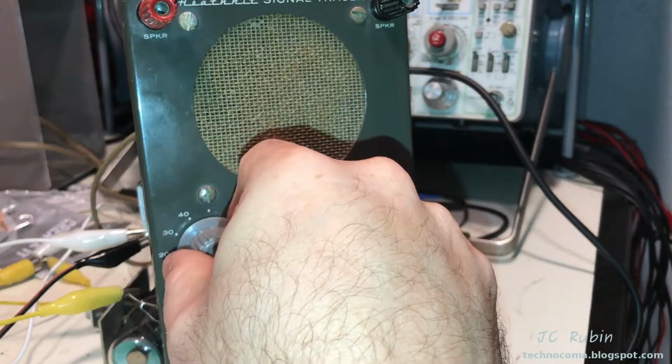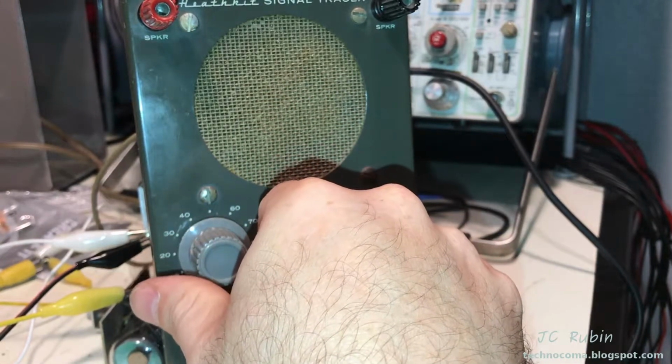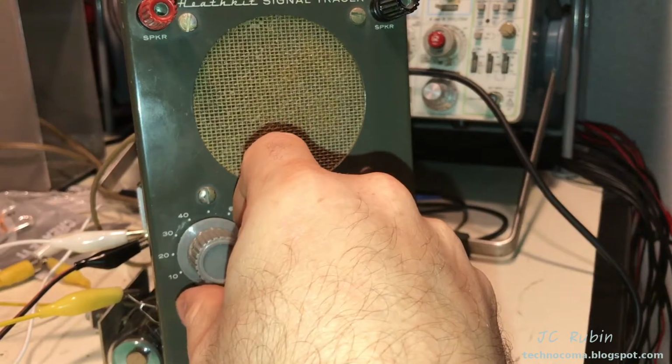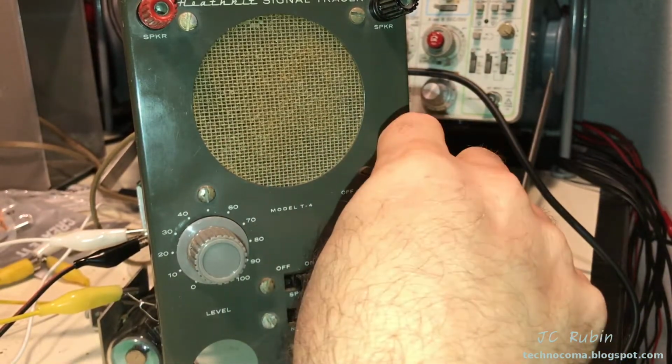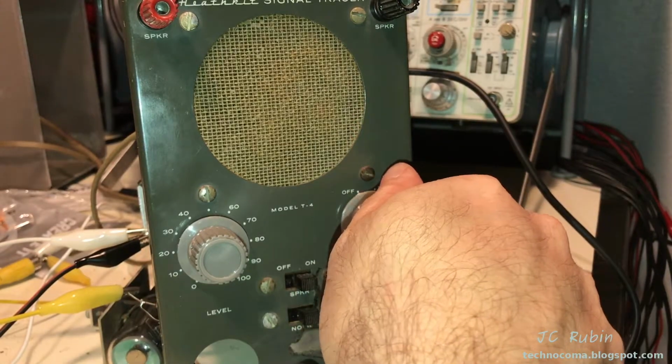Definitely works really nicely. Real nice treble and bass on that tone knob. We're going to call that a success.